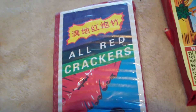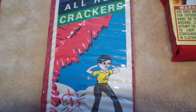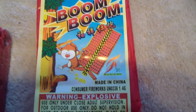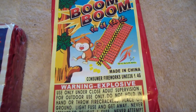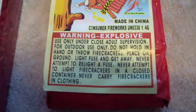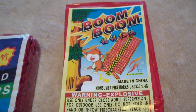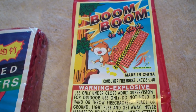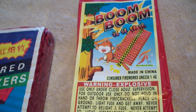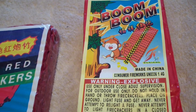It doesn't really matter how good the crackers are — it's just going to be pretty loud because it's all going off at the same time. These are the Boom Boom Crackers by Fox Yang brand. I'm not sure if I'm saying that right, but these are really nice crackers. If you haven't seen them, check out the demo video I did on them. They're really fat and short but they really pack a punch, and the fuse burns slowly so it's extended — it's a really nice pack of firecrackers.